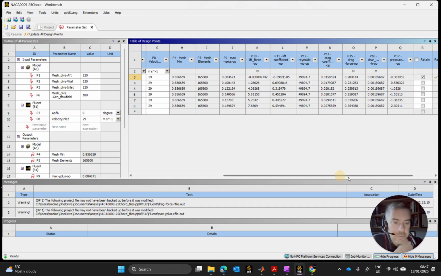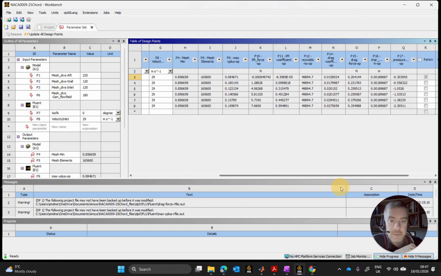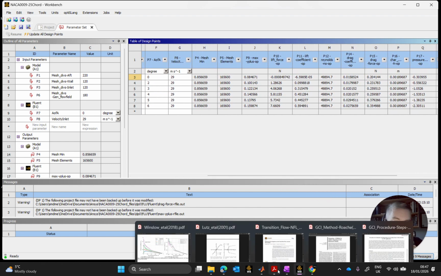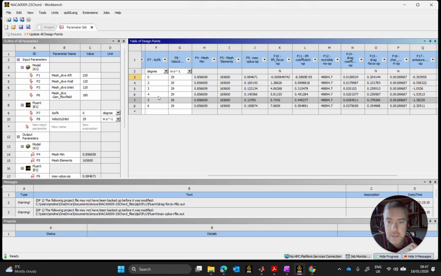All right, so look, I'm going to cut the video off on that because I just wanted to show you what the table design points can be used for. And it's brought up a very important thing that I now know I need to look at if I was looking to design for these sorts of angles of attack, that it is broken down somewhat for these angles of attack. Definitely worth an investigation. Maybe the turbulence model isn't good for the higher angles of attack. Maybe the solver, maybe I should have tried a SIMPLEC and compared it to SIMPLE against the coupled method.